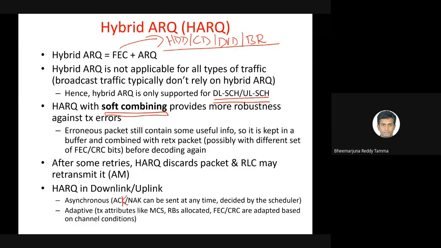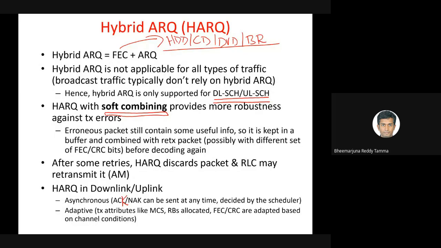What does asynchronous mean? In 5G, it is asynchronous. The meaning of asynchronous is that in both downlink and uplink, the ACKs and NACKs can be transmitted at any time. That way, the 3 millisecond time limit, which is not acceptable for real-time traffic or ultra-reliable low latency applications, is avoided in 5G by also using asynchronous HARQ in uplink. And we say HARQ is adaptive. What is the meaning of that?